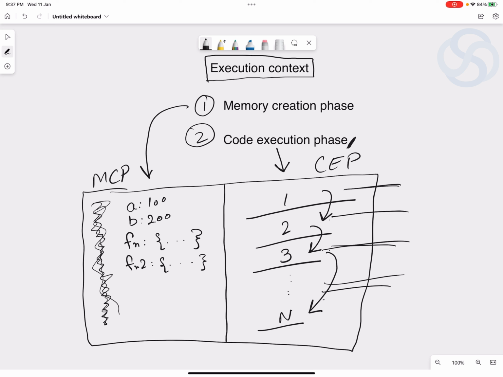So this is how execution context is created. And once all the lines, all the commands are executed, by that time execution context will be removed. Yes, execution context is that simple. But let me give you a heart attack, and that is memory creation phase is not that simple. It is not the only part that only variables and functions are being stored.